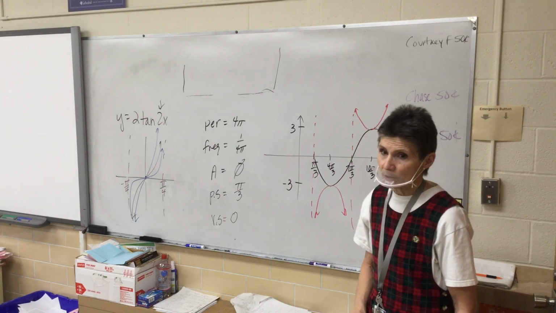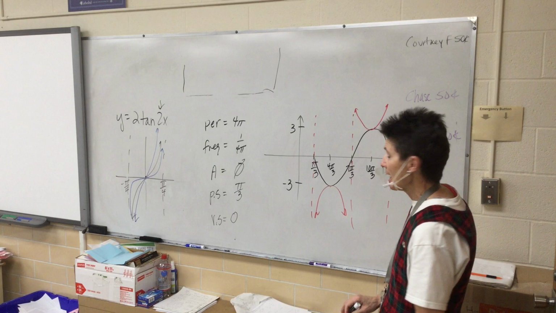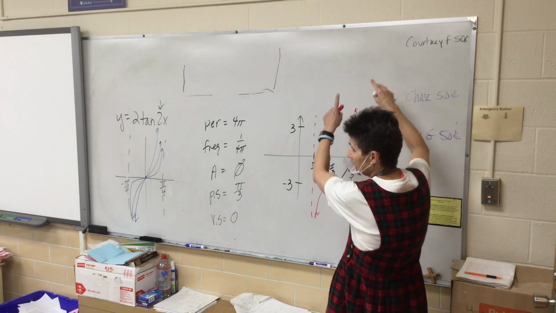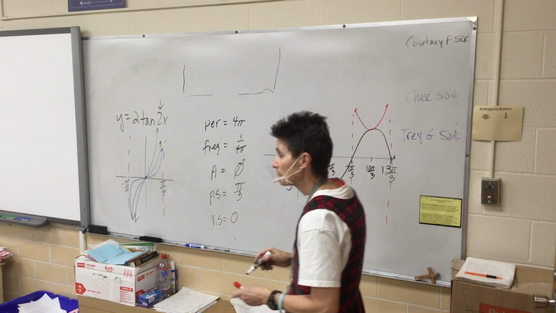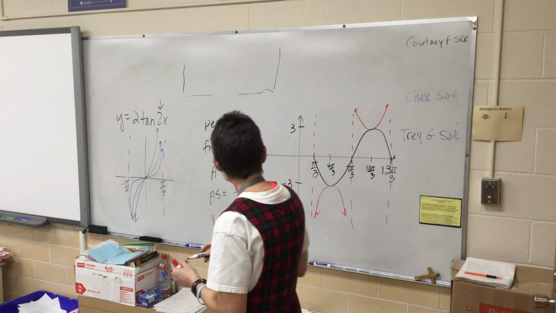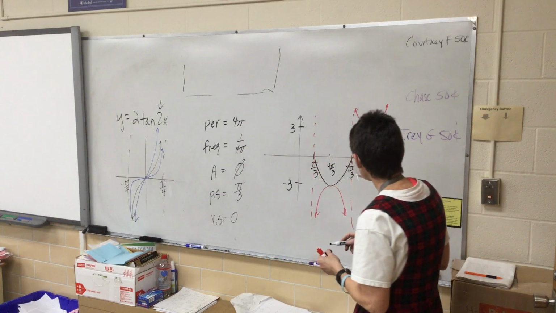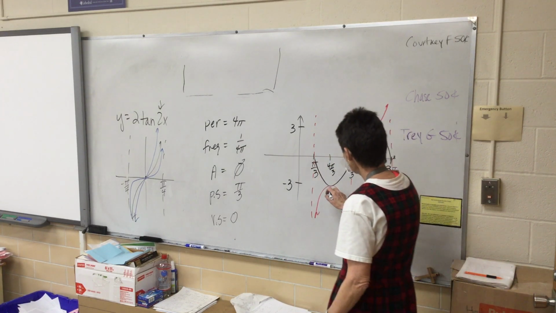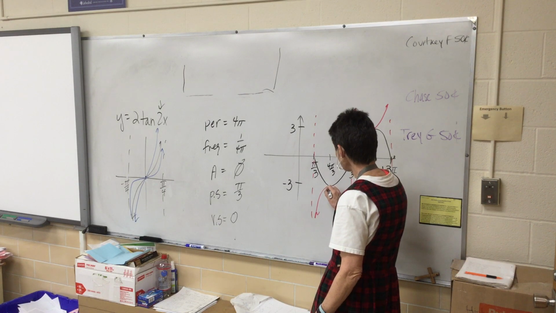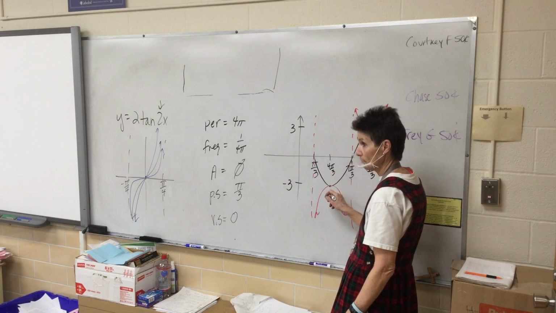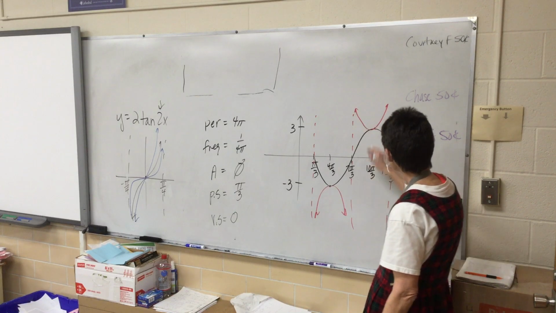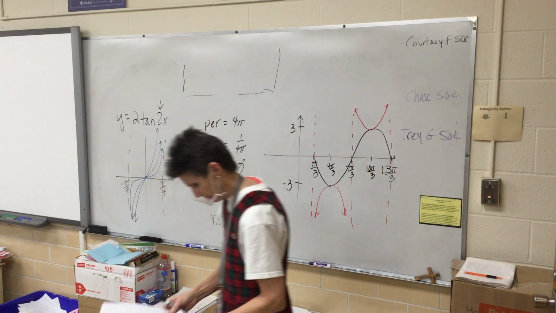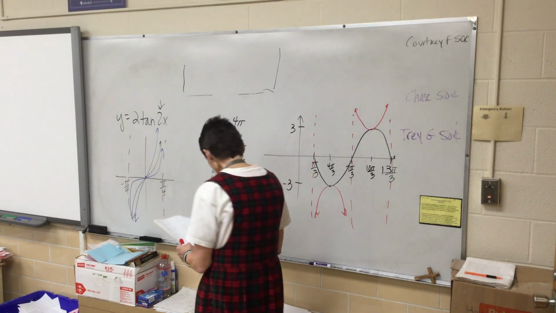If we did want to vertical shift it, we would do that at the end. We would take these parabolas and lift them up or down, whichever direction we're going. And you can keep all those labels on there. Those are still accurate even though it's a cosecant. So the relative minimum or relative maximum of the curve here is at 4 pi over 3. The relative minimum is at 10 pi over 3. Those labels are very important. All right, let's try G.